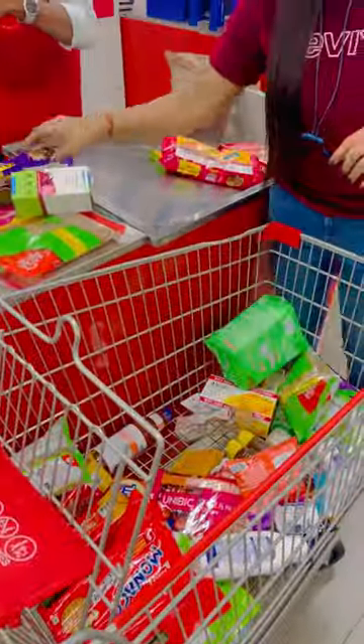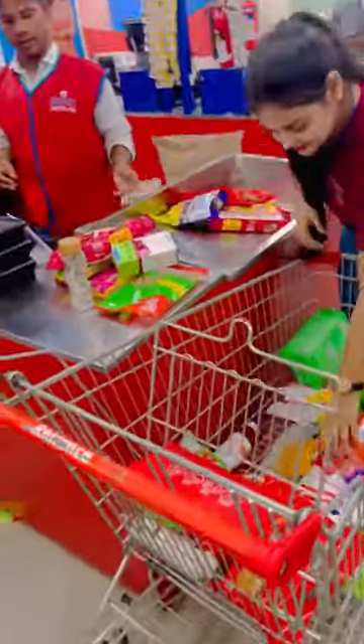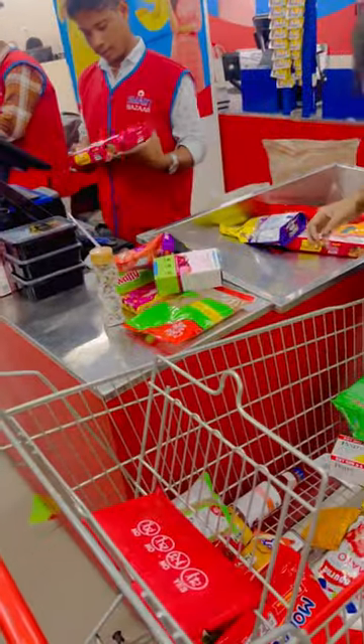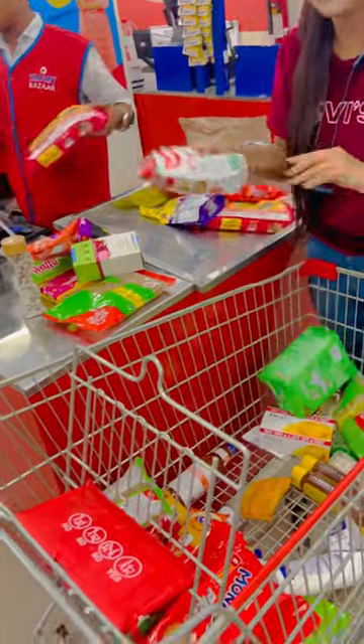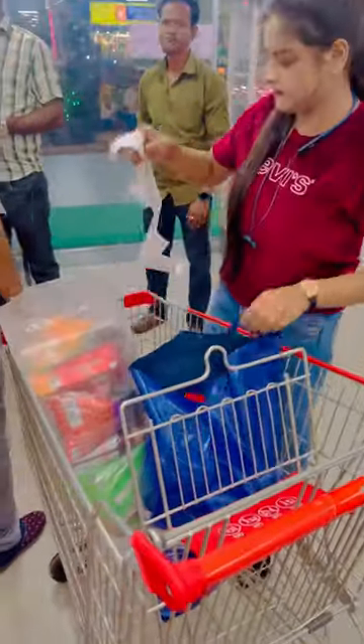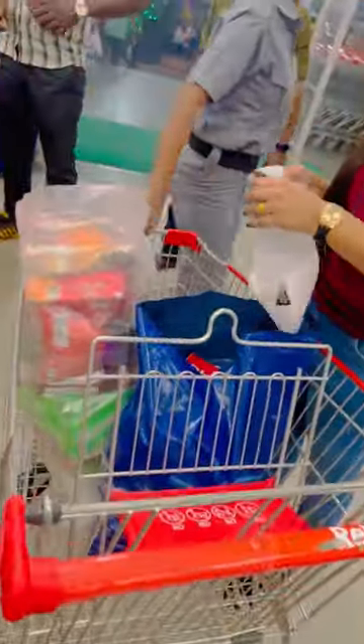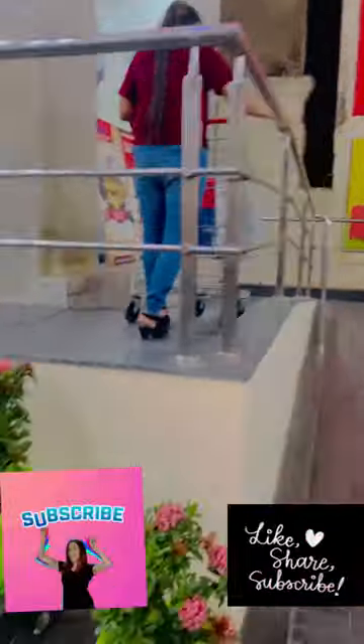I have demonstrated Smart Bazaar's interior — how it looks from the inside and why I found it so appealing. The staff members here are all very helpful and they conduct themselves in a really polite manner. You can simply take the items you need, and everything is well connected and easy to navigate.